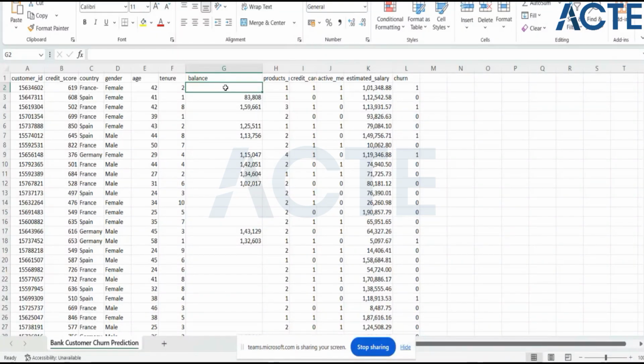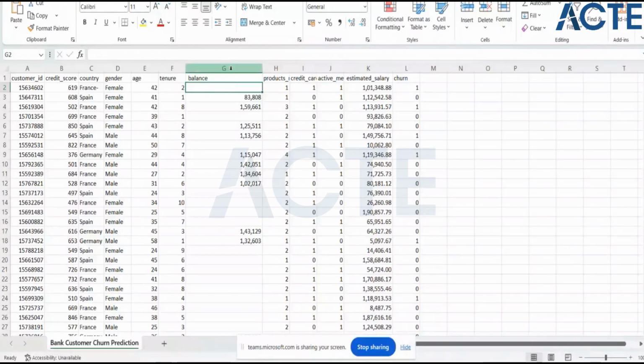So what are missing values? See, there is a dash, right? A dash means those values are not there. If I put the dash, Excel will understand it as a missing value, but Python will not. Python will understand missing values only if the cell is totally blank or it is NA. Now here I have a blank, correct?